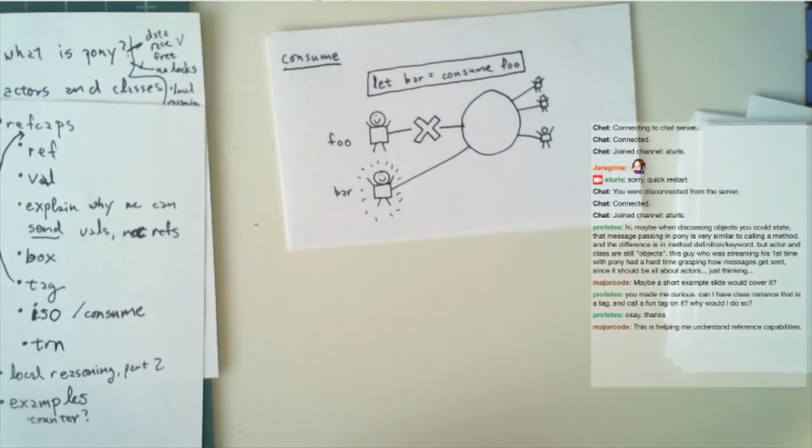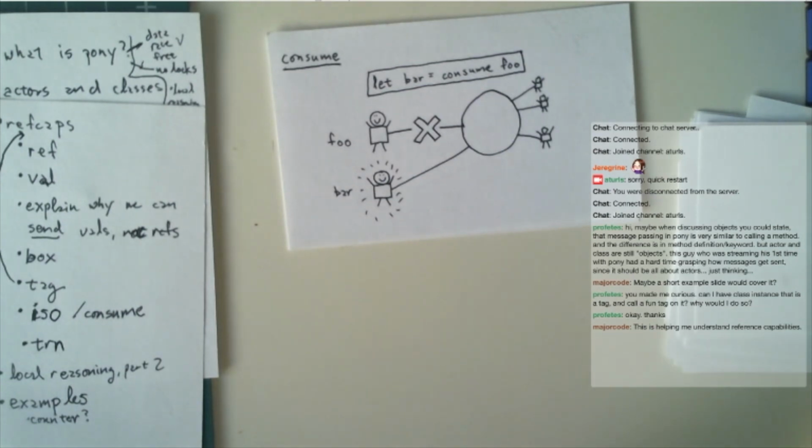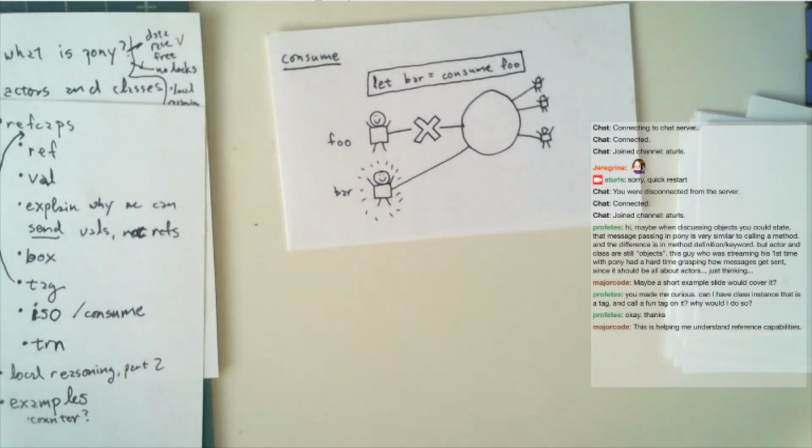iso is really the most interesting topic of consume to talk about, and if you go and look at the documentation for Pony, basically, if you consume a ref, because there could still be other ref references to the object, you really don't gain anything. You can't do anything new. Basically, you can just create a new ref. Same thing with a val. Because you could have other val references to the object, you can't really make any other guarantees, and so the only thing that you can do is basically create a new val.